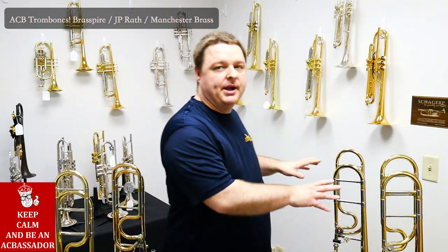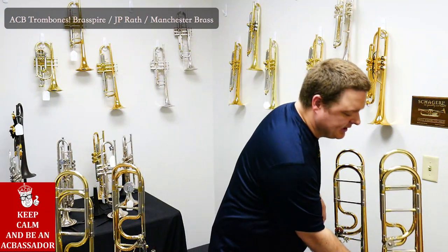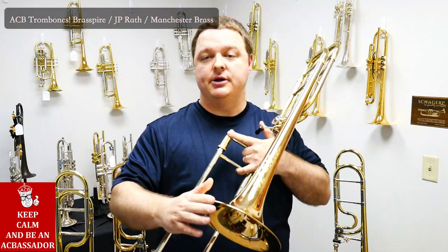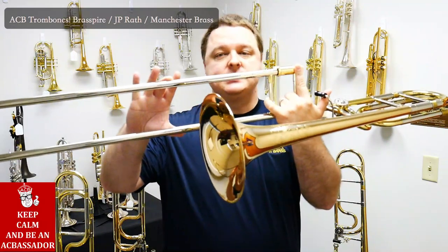These two are our Manchester Brass trombones. We'll talk about this one first. This is what they call the TB01. Very similar to the Brasspire in that it has a standard rotor, a standard 8.5-inch bell, and has the wide slide approach that we talked about earlier.